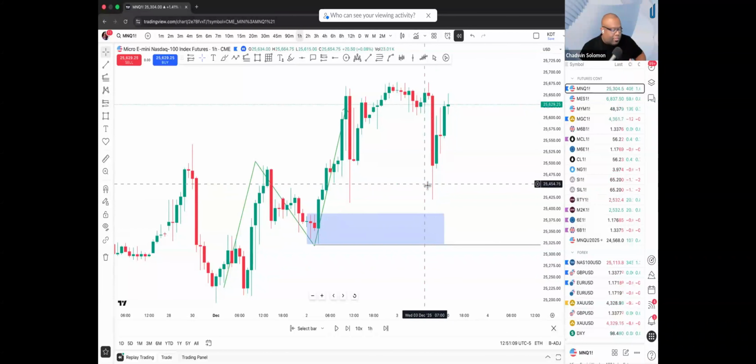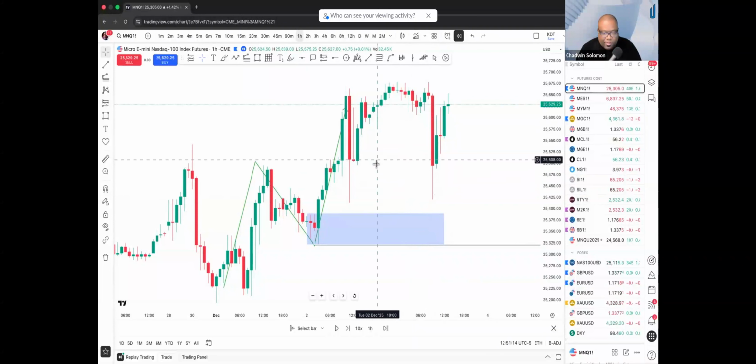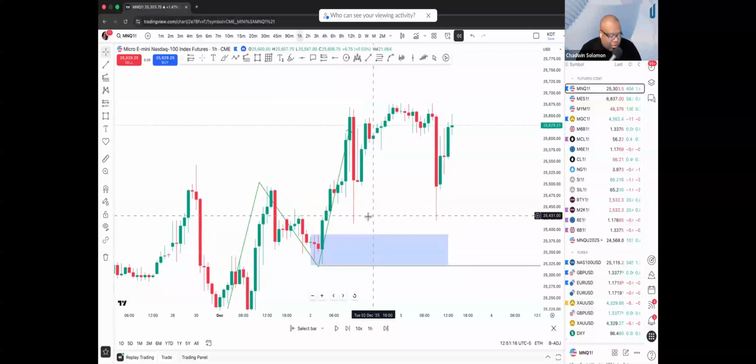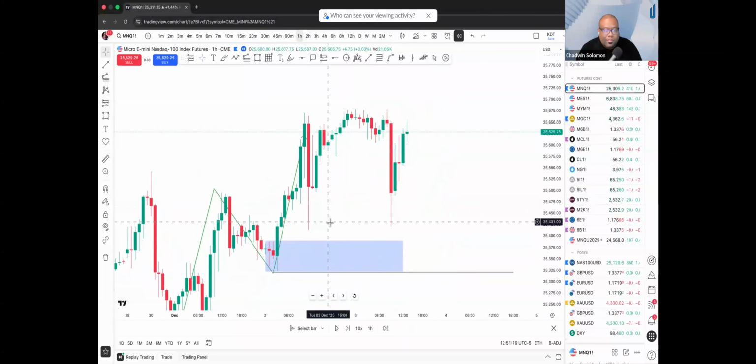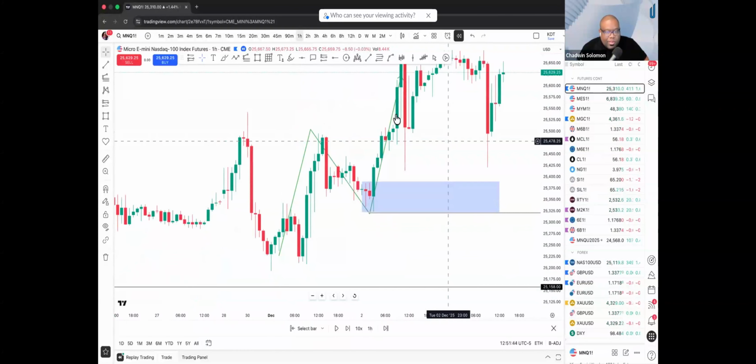Okay, so we're seeing what's happening here. I got about 6 minutes left, and I want to end on the end here today. So we did all of that again. We established a little bit about zones. I told you we draw wick to wick when it's more wick than body. We draw body to wick when it's more body than wick. And when the wick is on the high side and we want to sell, we draw only the wick of the high. When the wick is on the bottom and we want to buy, we draw only the wick in the buy scenario.